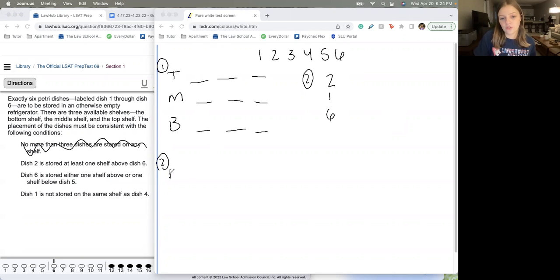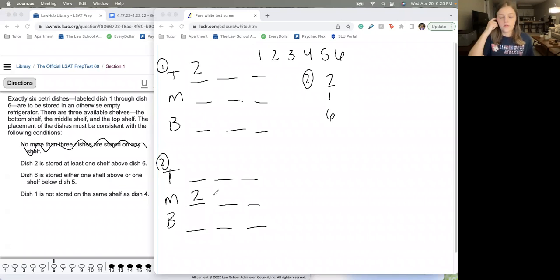So because I have 2 options for 2, I'm going to make 1 additional world. So I have 2 worlds. And I'm going to put 2 on the top and 2 on the middle because those are the only places that my second one can go. So if I place them there, I don't have to worry about 2 anymore. Now that I've got it placed, it's 1 less variable to think about.